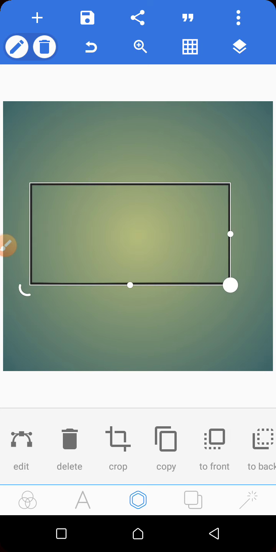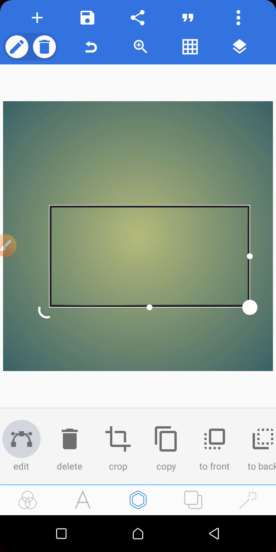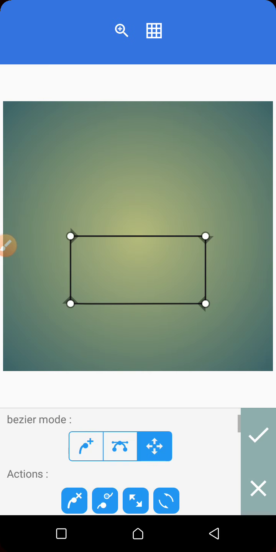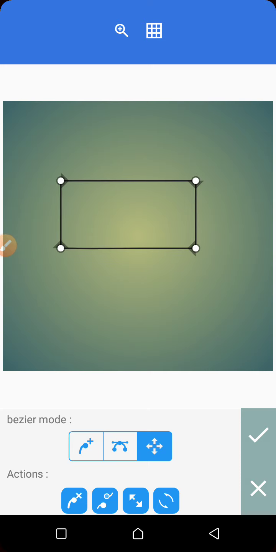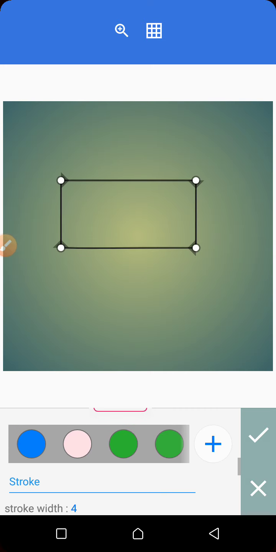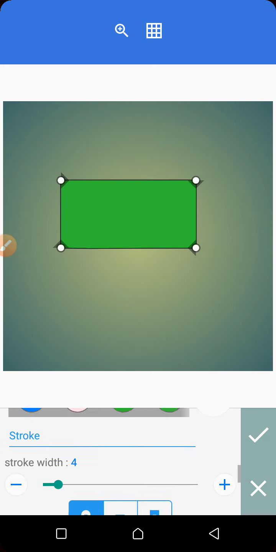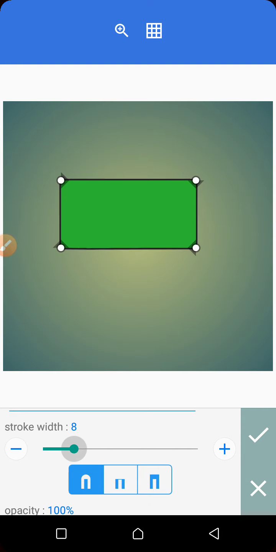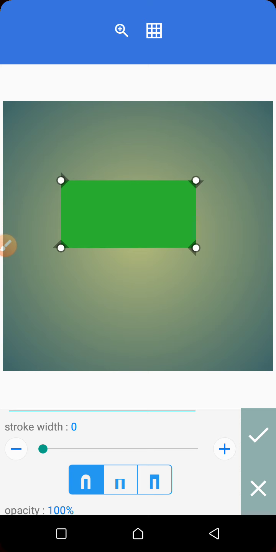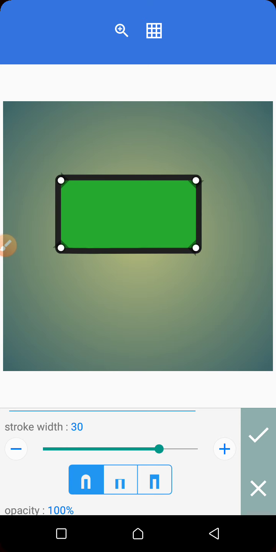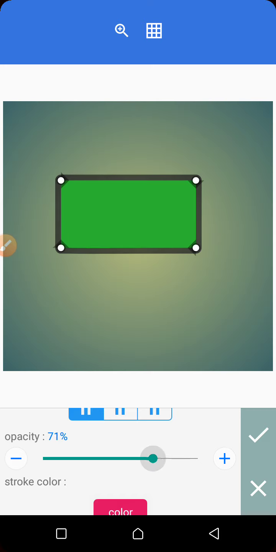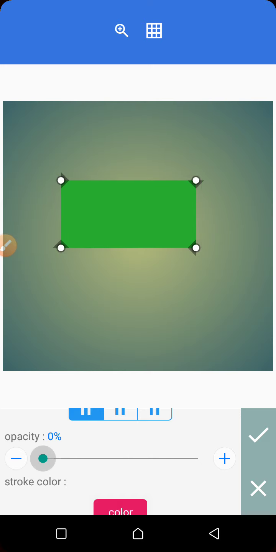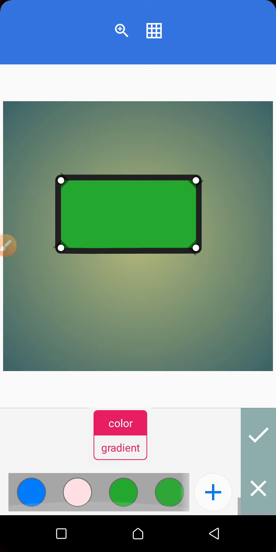So that's just it. You can fill in the color. You can drag it, as I've said. You can drag it. You can fill in the color. If you like, you can increase or decrease the spoke width. You can remove it totally. You can increase. You can make the point of the spoke. You can make different adjustments. So the opacity of the spoke itself. So anyhow you love it.